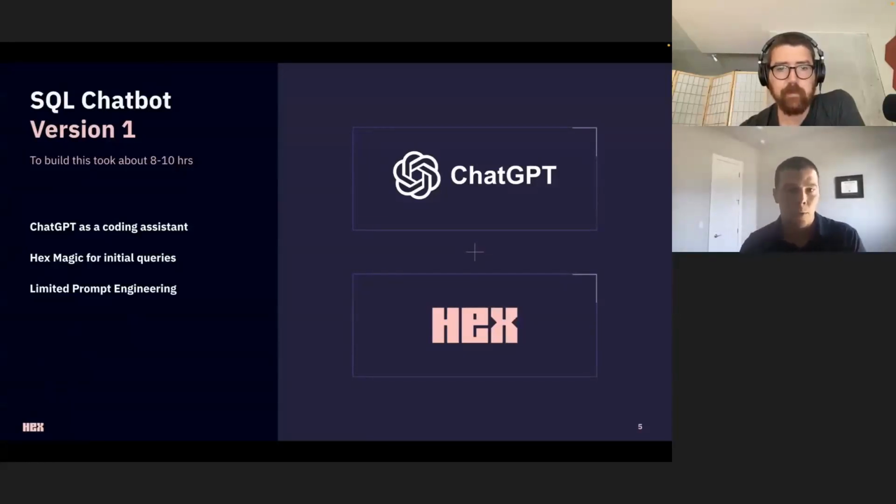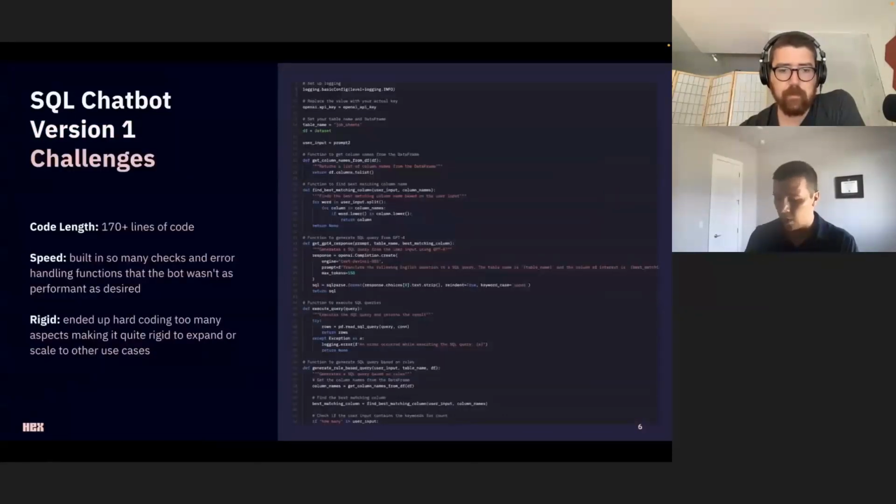And so what I did with V1 is effectively try to build a chatbot off knowledge that was 2 years old. LangChain is obviously pretty new and not included in that. And so we really took a pretty base level, and I would say hard-coded and rigid, approach to building this first version. We did get a working version at the end, but I do want to talk about some of the challenges that I faced developing it, but also what the outcome was. Was it what I set out to accomplish in that first slide?